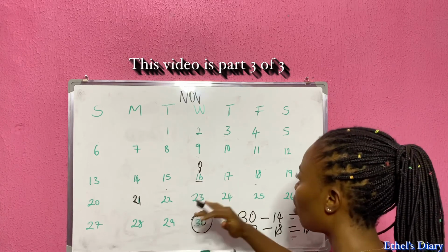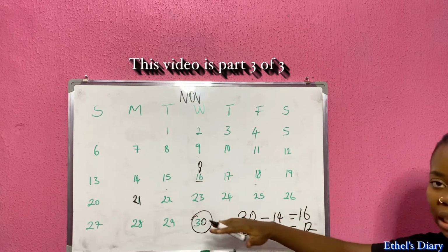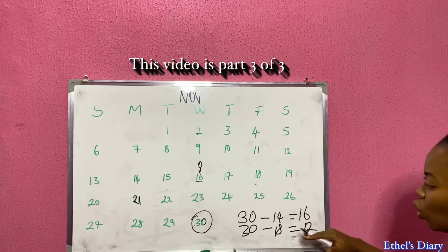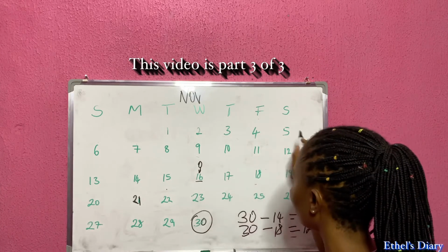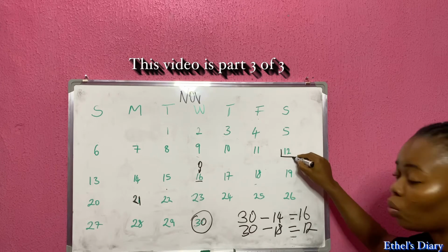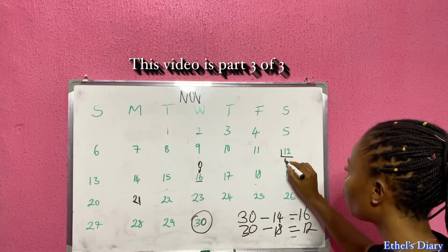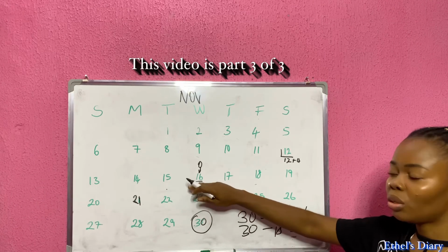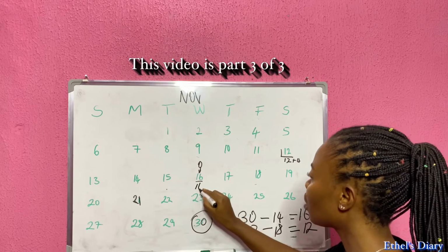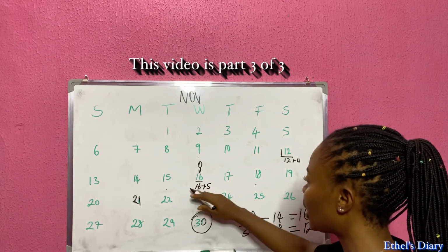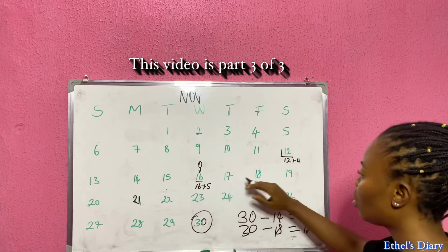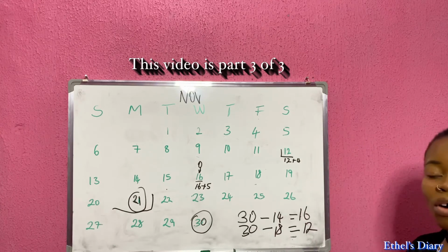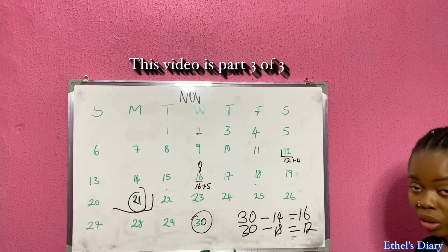But for you to know your fertile window as a trying-to-conceive lady, what you're going to do is 30 minus 18. Then it is going to give you 12. That means 12 is going to be the beginning of your fertile window. And 12 plus 4 is going to give you 16, confirming the day that you're going to ovulate. Then you add 5 plus 16. It's going to give you how many? 1, 2, 3, 4, 5, marking the end of your fertile window. Do you understand now?